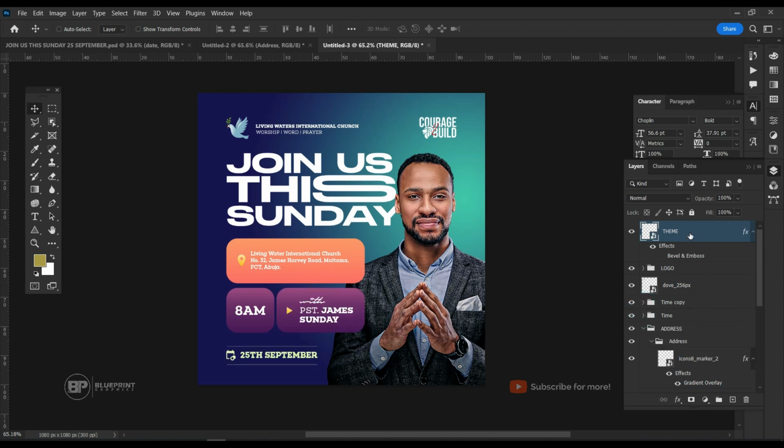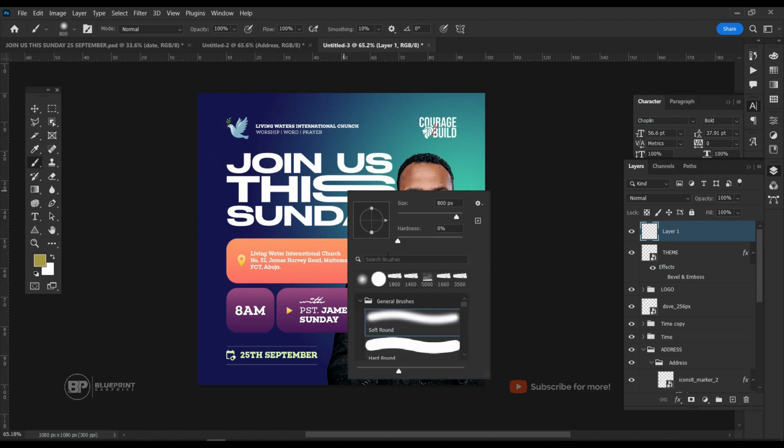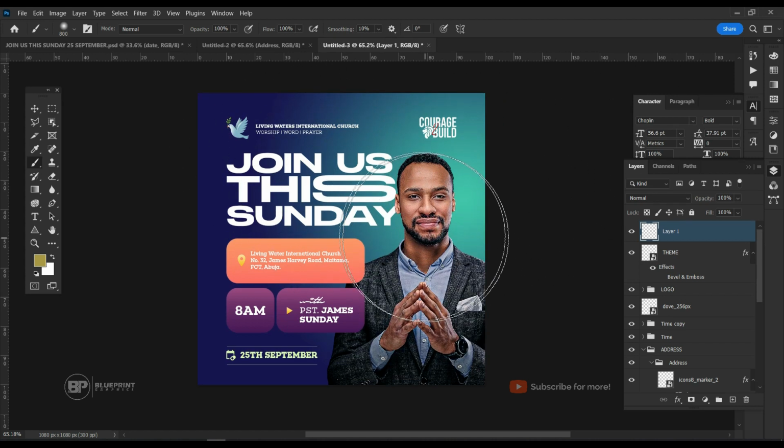So what you need to do is to create a new layer, and then go to your brush tool, or you can hit B on your keyboard to go to brush, and then right click. Make sure you are using the soft round brush, not the hard, guys, the soft, right? So you escape. Now you could hold Alt to sample. While holding your brush, you could hold Alt to sample the color, right, like this? Or you could come to your eyedropper tool and select the color, and it will appear on your foreground color, right? So when you do that, come back to your brush tool.